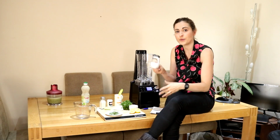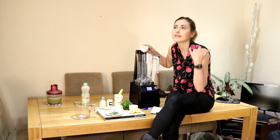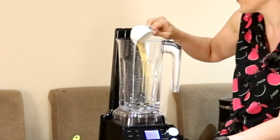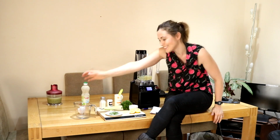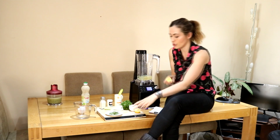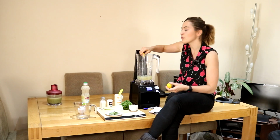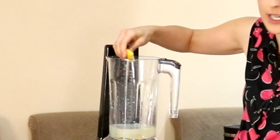Then I've got a teaspoon of dried mustard. Yes, Dijon mustard is French, I'm not going for that because it wouldn't be sin-free otherwise. I know that will create some complaints. Then I've got the juice of a lemon. I'm just squeezing that in. I'm not really bothered about the seeds going in because I know it's going to blend it for me anyway.